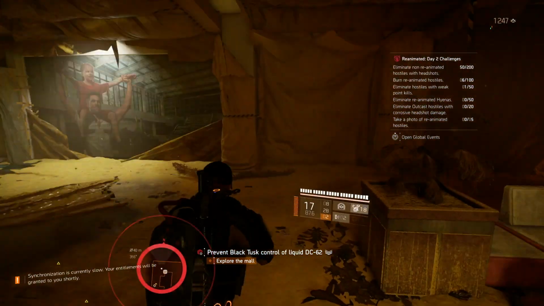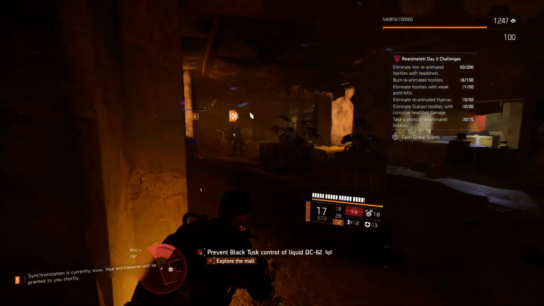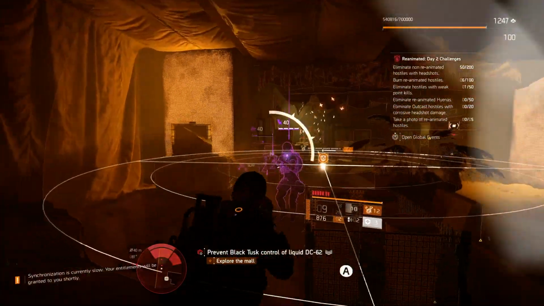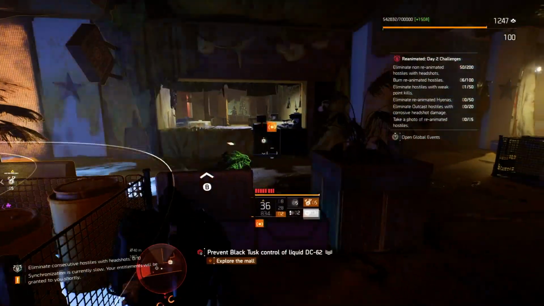Liquid DC-62 detected. The DC-62 you see on the street has lost some potency over time and exposure to weather. And this stuff is fresh. Black Tusk must have found a stockpile of sealed barrels somewhere.